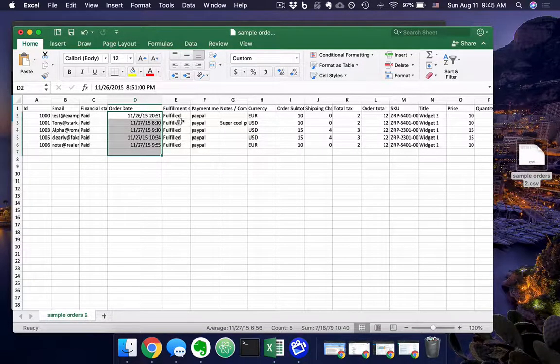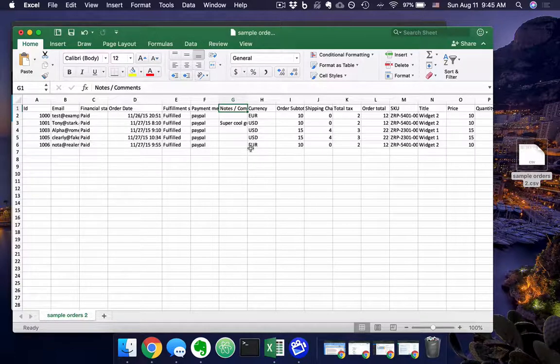Fulfillment status, that's pretty self-explanatory. Fulfilled, partially filled, not filled are generally the standard options here. You can even include payment methods, notes for either the order itself or for the customer. You can also include tags for the order or the customer as a separate unique column that can be mapped, and that will get associated.